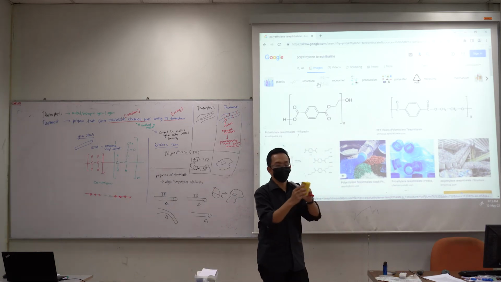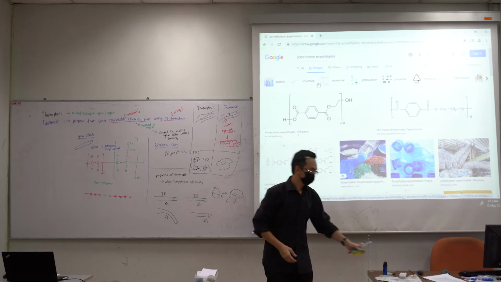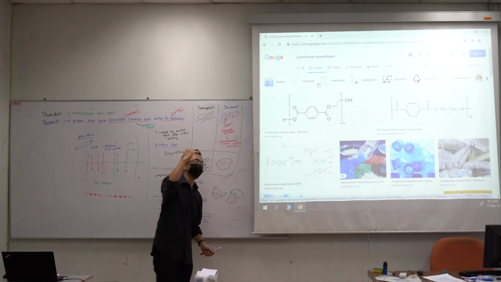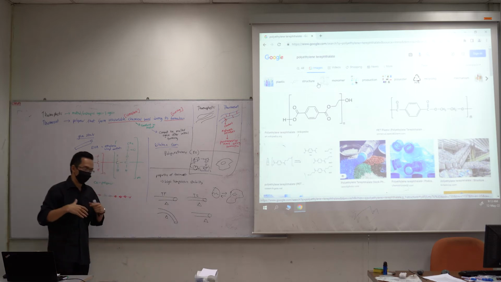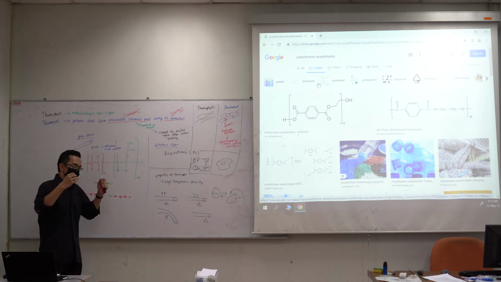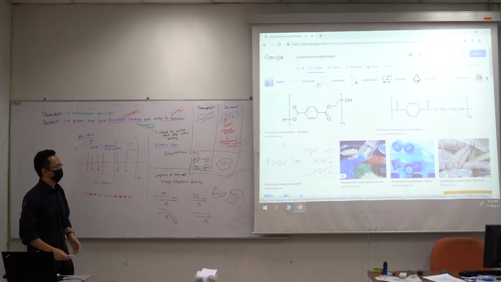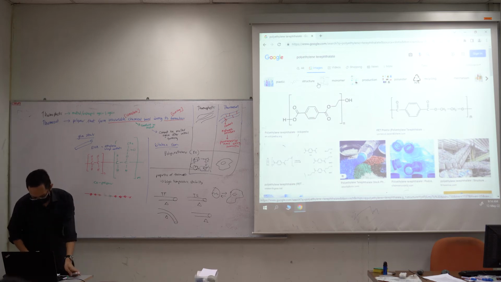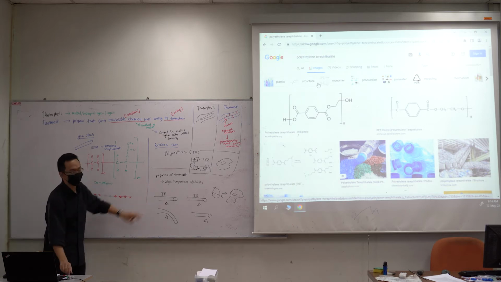Meaning it degrades. After melting, you have the degradation temperature, the temperature where the molecule itself breaks down. That's why you get the black thing. So that's one advantage of the thermoset.